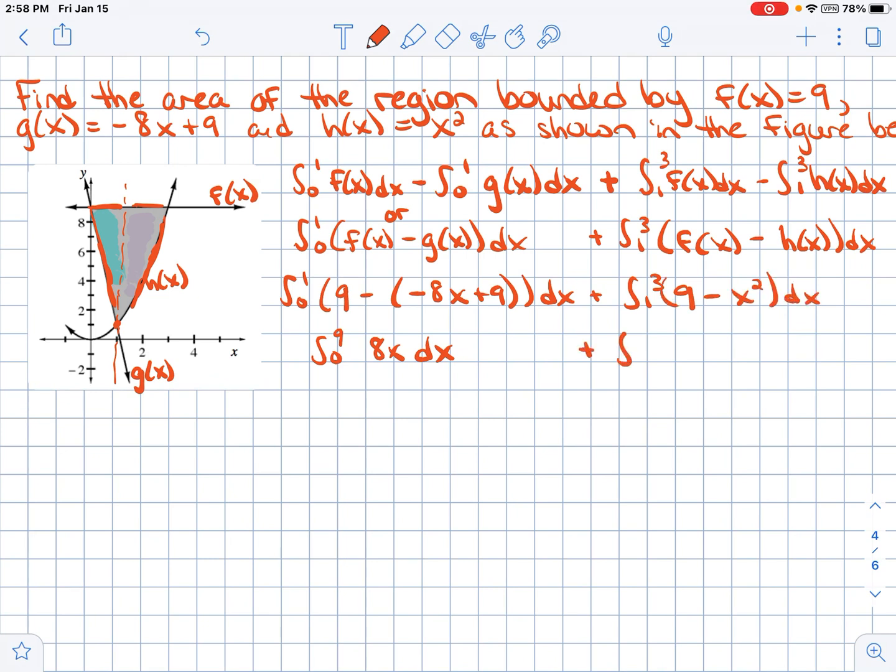So now if you do the math and you find the antiderivative, use the first fundamental theorem of calculus, or the first part of the fundamental theorem of calculus, you can actually calculate the area under or between all three of those curves, because I can see there's two different sections going on.